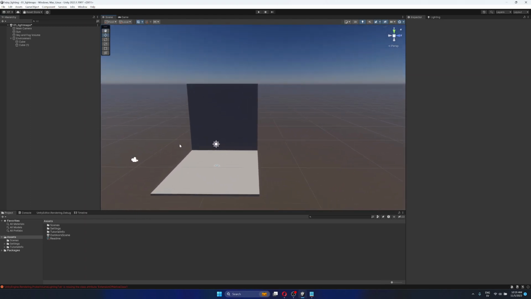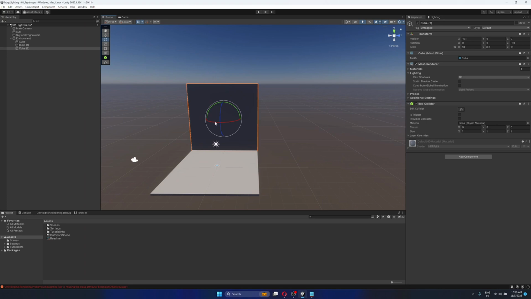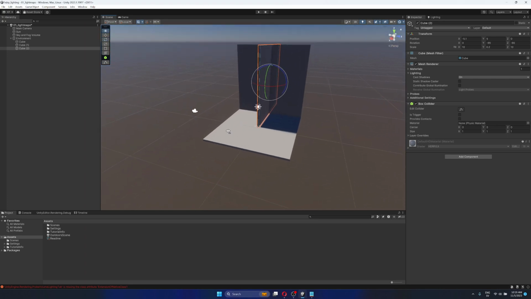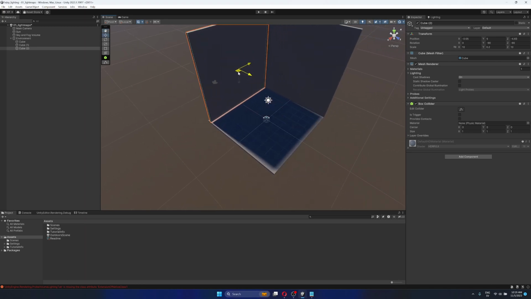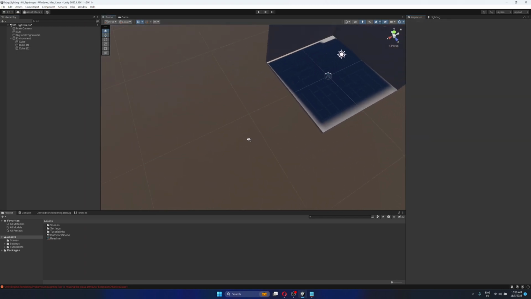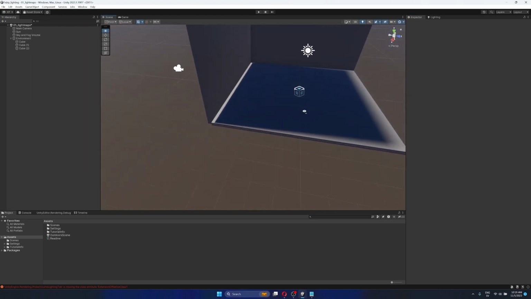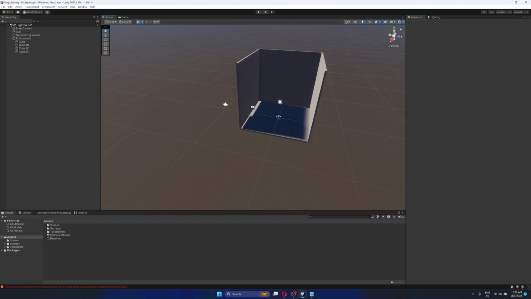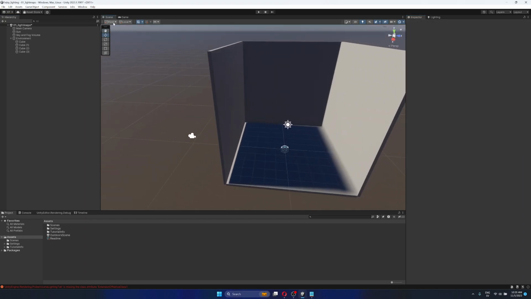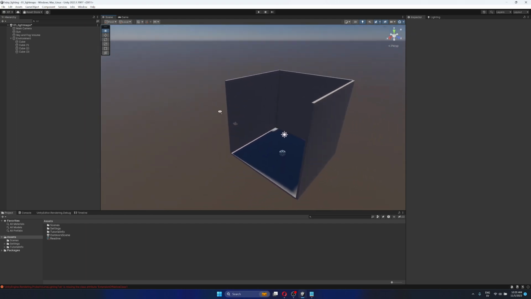And yeah, let's get this one, duplicate it again, rotate it 90 degrees, and move it over there. Okay, cool. Let me duplicate that one, put it over there. All right, and we have some kind of box, which we can use to test all these things.